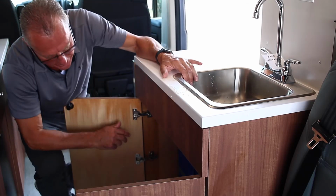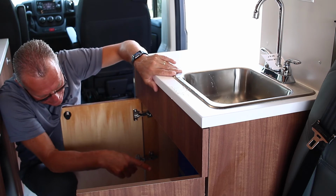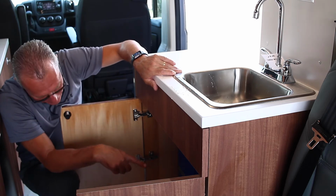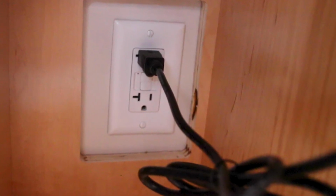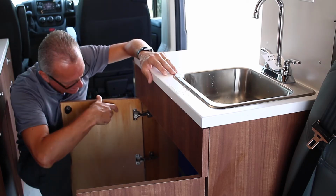A couple troubleshooting tips. If you do trip the GFI switches, there's one underneath here. If the pump won't run, check that and see if the little red light is on. If it is, just push it and you're going to be fine. And then also make sure that pump is actually plugged in.